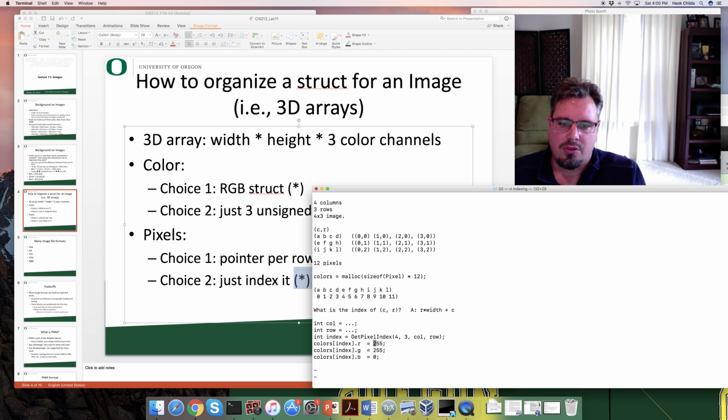So then the idea is you're going to be often thinking in terms of columns and rows, and there's a formula to convert from a column and row to an index, and once you have that index, you can go to your colors array and then access the individual channels, the red, green, and blue channels.